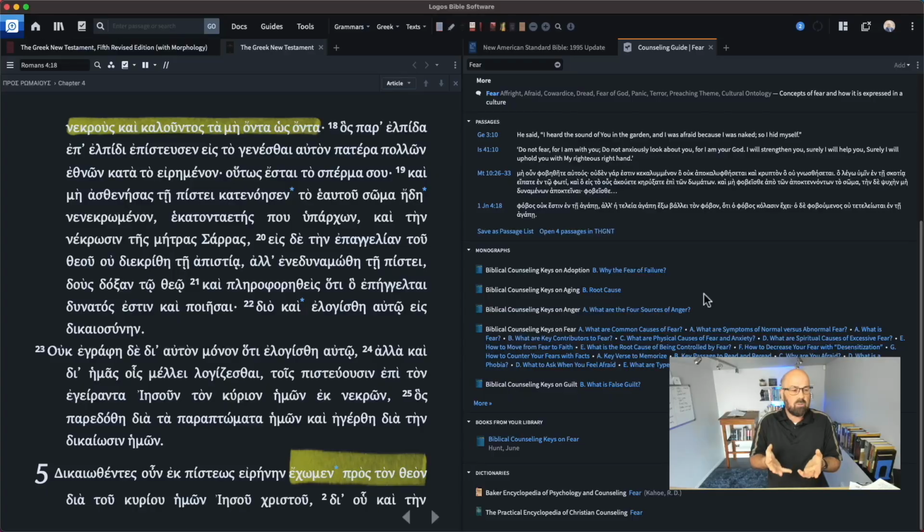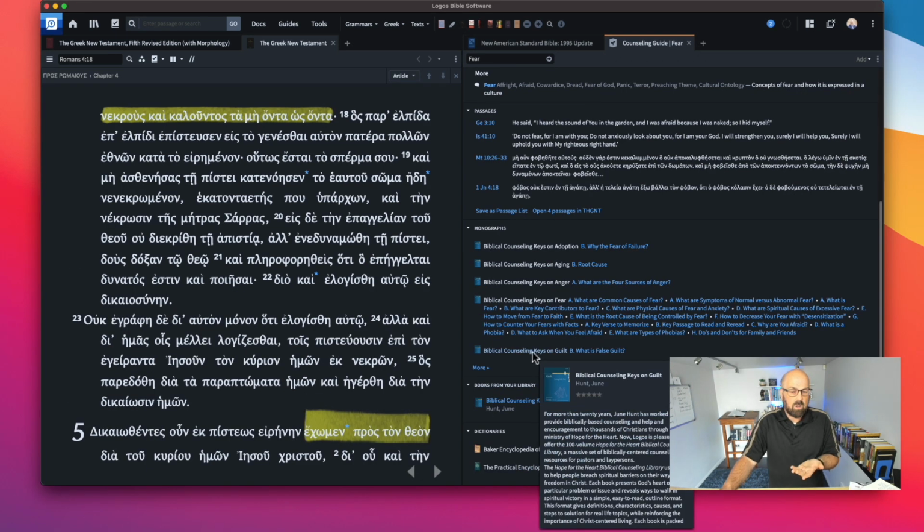Let me just make one qualification on that. If you're doing an integrationist kind of degree, this will probably be a really helpful starting point. But again, there's still not even enough resource. Look at the bottom here, dictionaries, 2 dictionaries. How many monographs have we got here? We've got 5 monographs, and they're pretty much all from the same publisher. So there's not a lot of variety here, and there really needs to be a lot more to be done, including things like journal articles. You've got the Journal of Biblical Counseling in here.